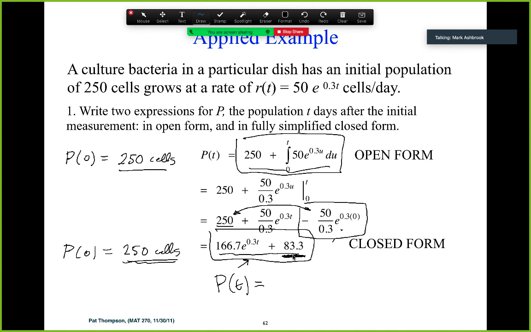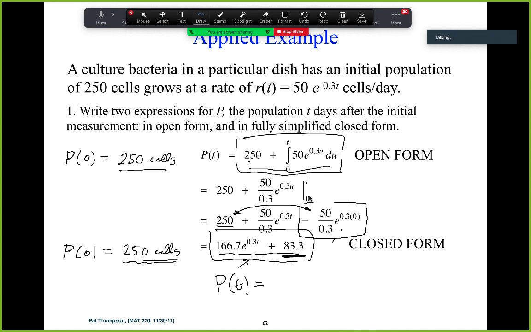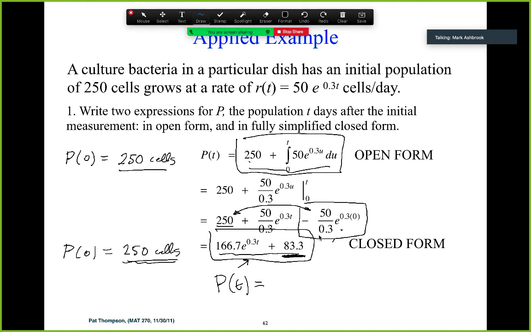Does it make sense what I'm saying? In open form you have your constant, which is your initial value. In order to get to closed form, we have to use the fundamental theorem, which means final value of the quantity minus initial value of the quantity. Make sure that the initial value of the quantity is non-zero. If it's non-zero, then you can combine with the 250 to simplify. But then your constant in that function is no longer the initial value.